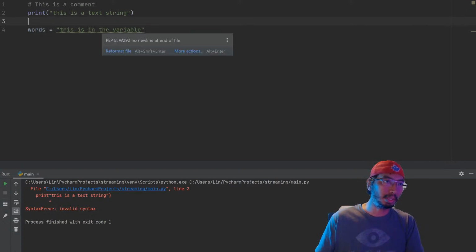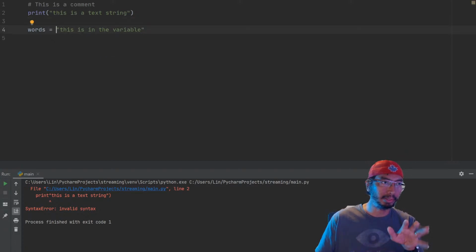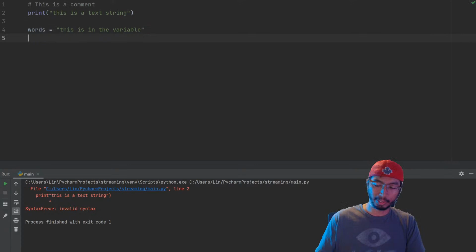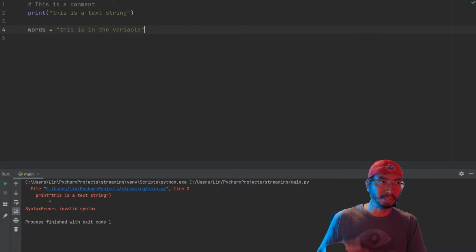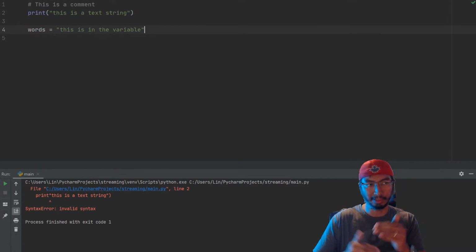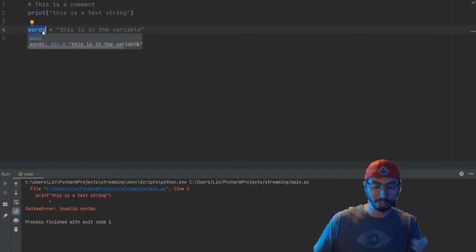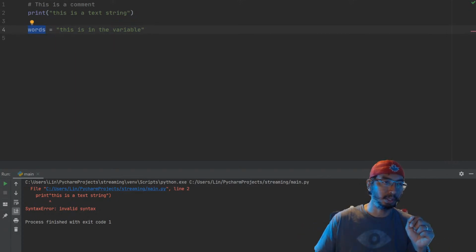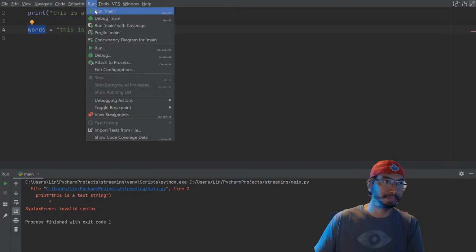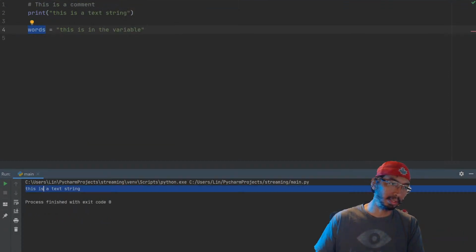You'll notice there's a little squiggly line here. Python likes the way you format things, so it wanted an end line here, or a blank line at the end of that. It just likes things formatted in white spaces vertically, so that's what it was doing. So I put this string into that variable. Now words, which is kind of like a bucket, is holding that. And if I run it, it's going to say this is a test string.